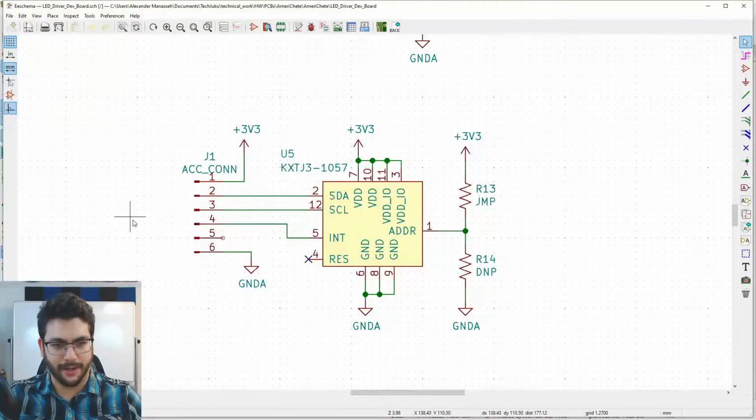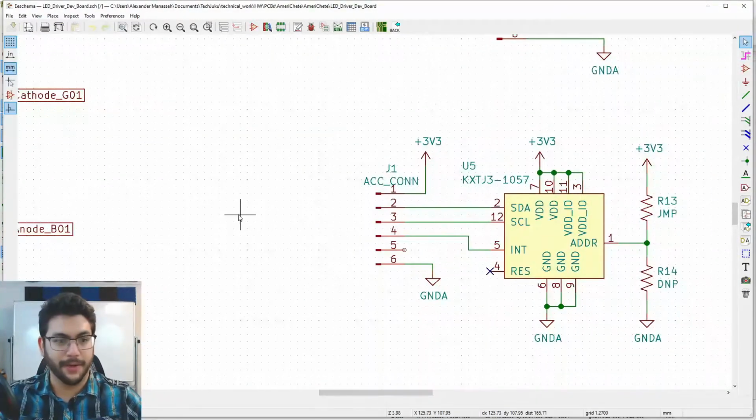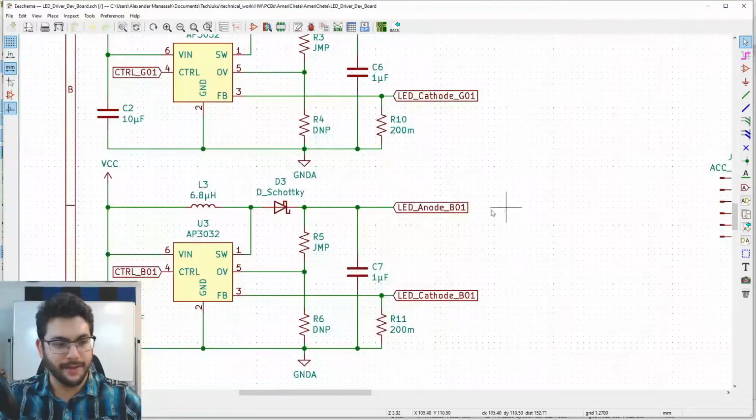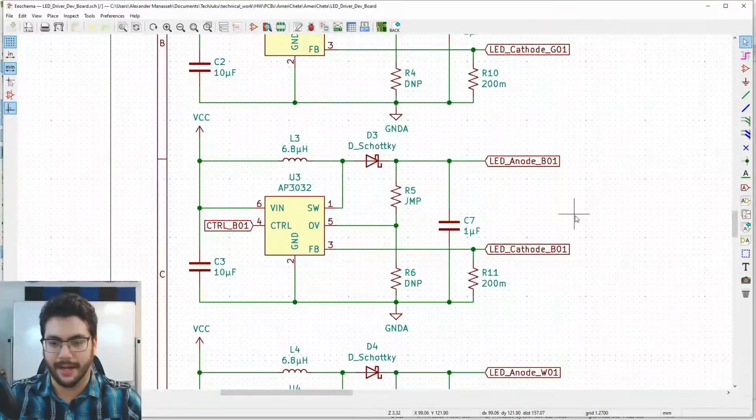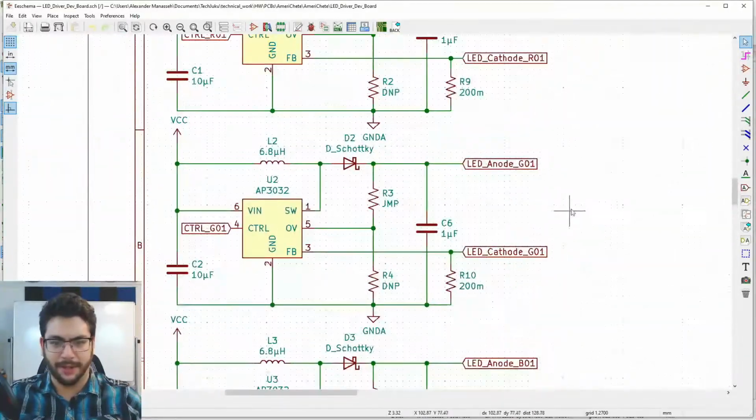We've got our accelerometer, which I threw on there. You don't have to populate it. But if I want to go ahead and practice and have an accelerometer on there, do some software development with that, I would like to. I really want to get into that software algorithm and start doing Runge-Kutta integration methods, okay?